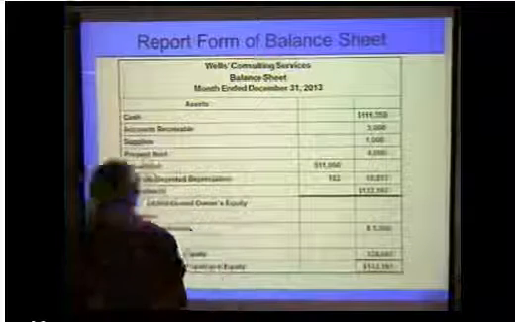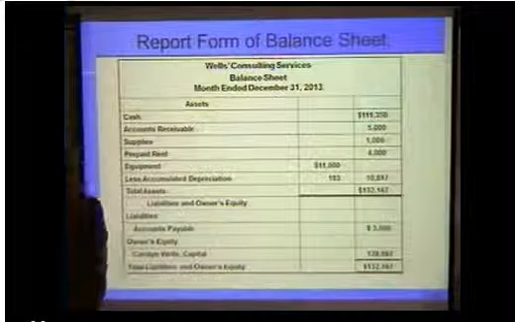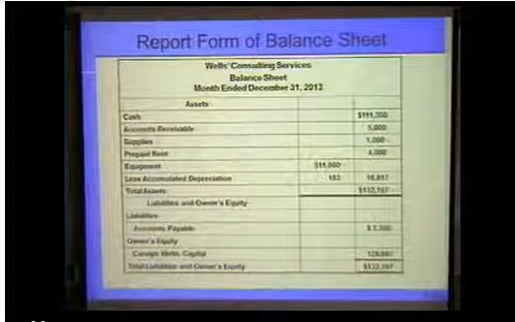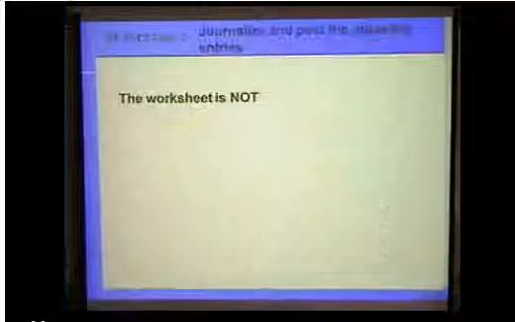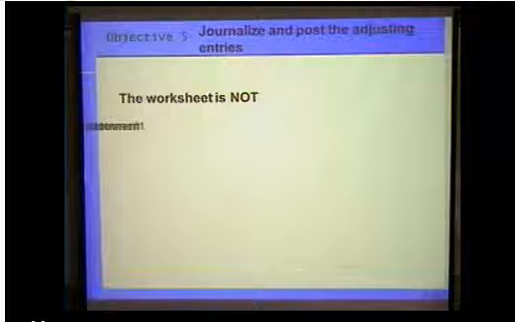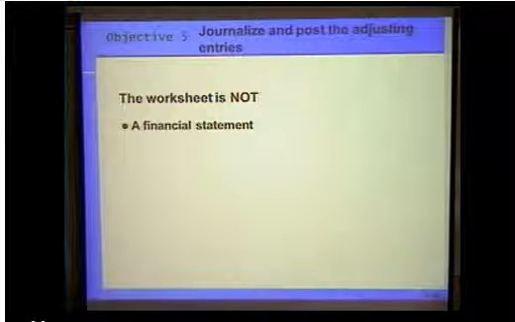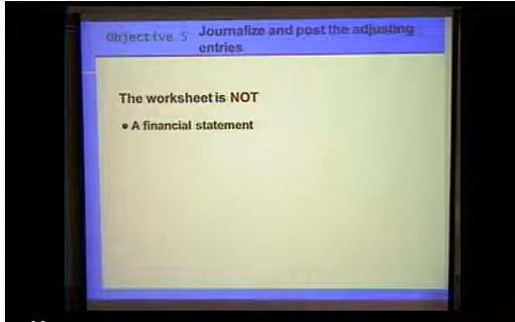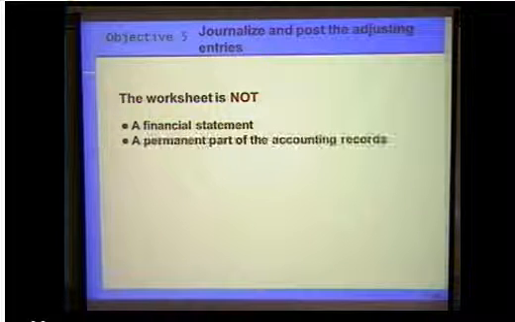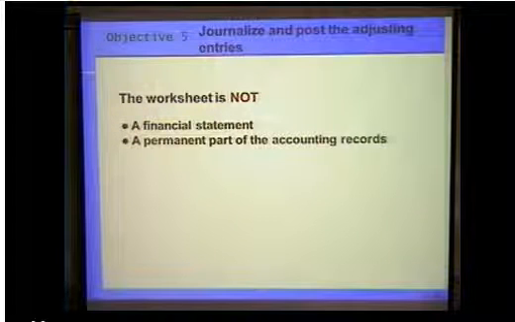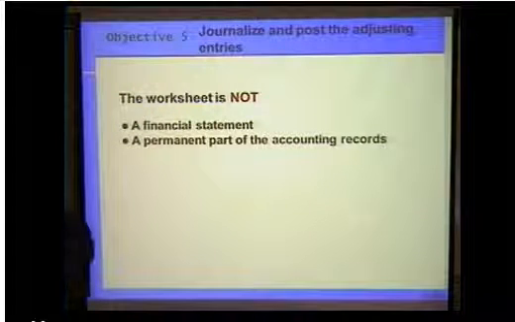But you run into the same thing. It all comes to the same. That's just the preferred form. That's all. It's the same thing. The worksheet's not a financial statement. It's not a permanent part of the accounting records that are officially legal, but we do keep it to show what we figure. It's just a tool for us to use to figure our things.